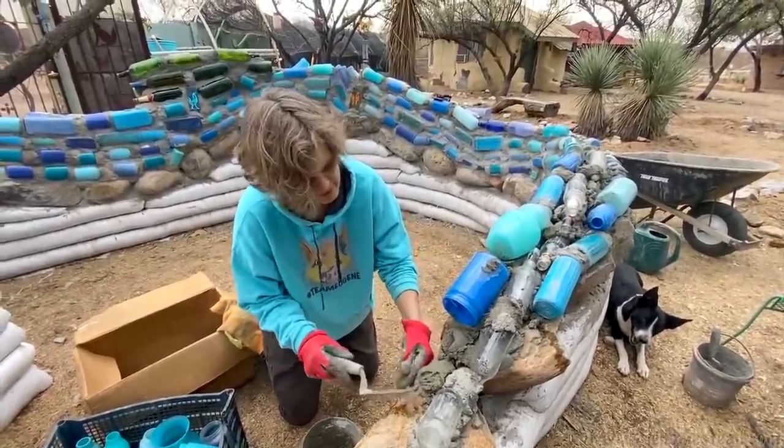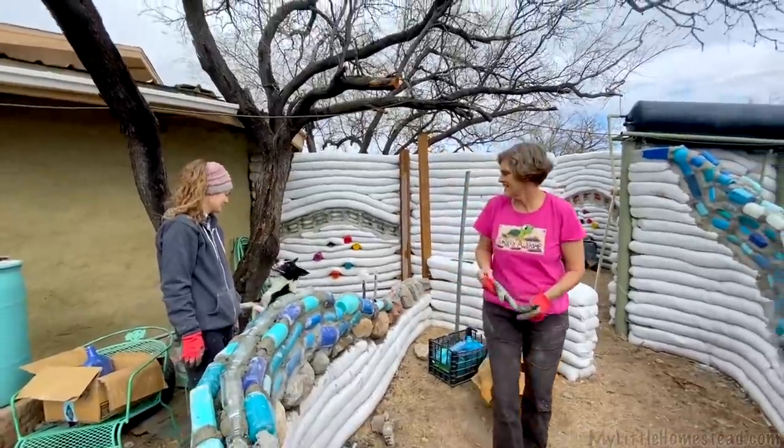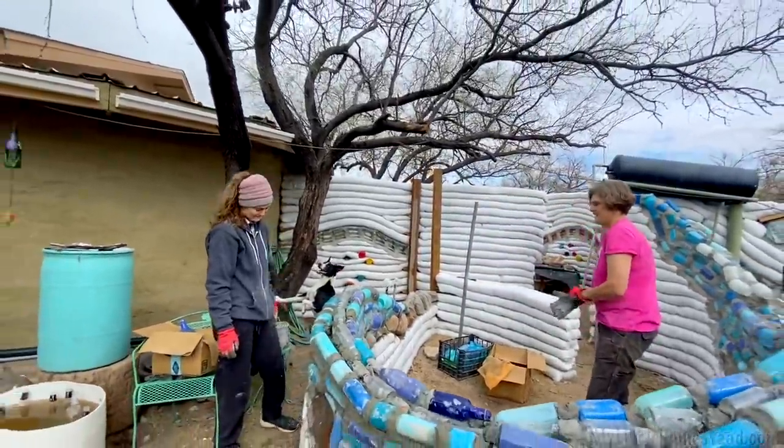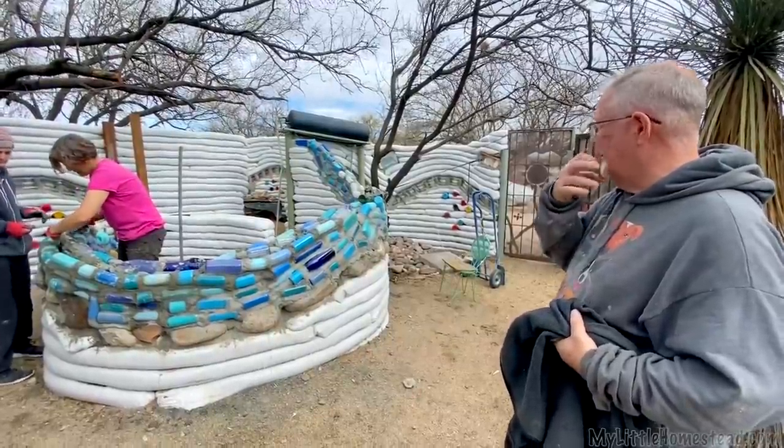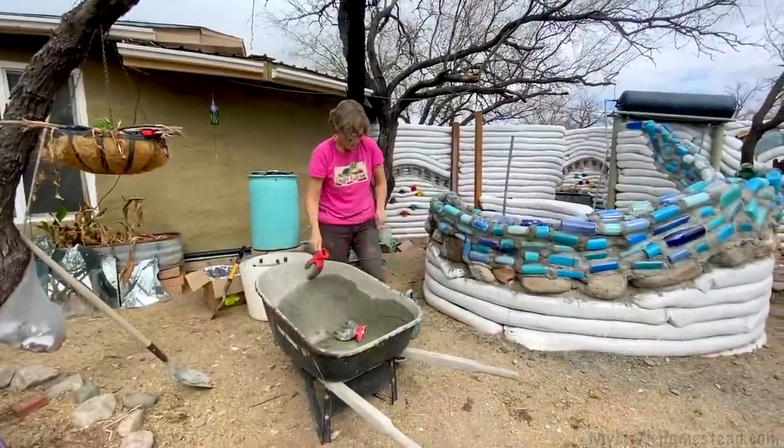Soap shelf. We'll go take a break, have lunch. We come back, this will be hard enough for us to put our two little indents in. Yep. Very cool. Looking good. Can hardly wait for the rocks and all the rest of the stuff going on there. It's gonna be super cool.